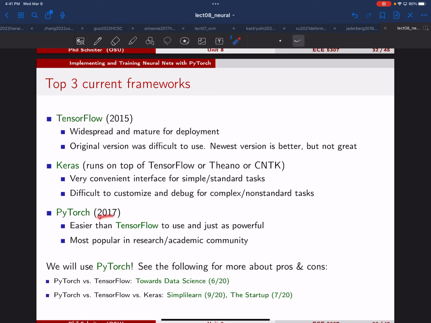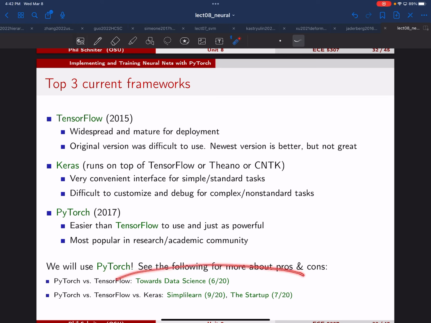It was proposed a bit later, so they were able to think about things more clearly and propose a model that's just a bit easier to use, but just as powerful. It has grown to be by far the most popular in the research and academic communities. Maybe not industry; maybe industry is still using TensorFlow, or maybe it's half and half now. I don't know, because it changes every month, every year. But we're going to use PyTorch.